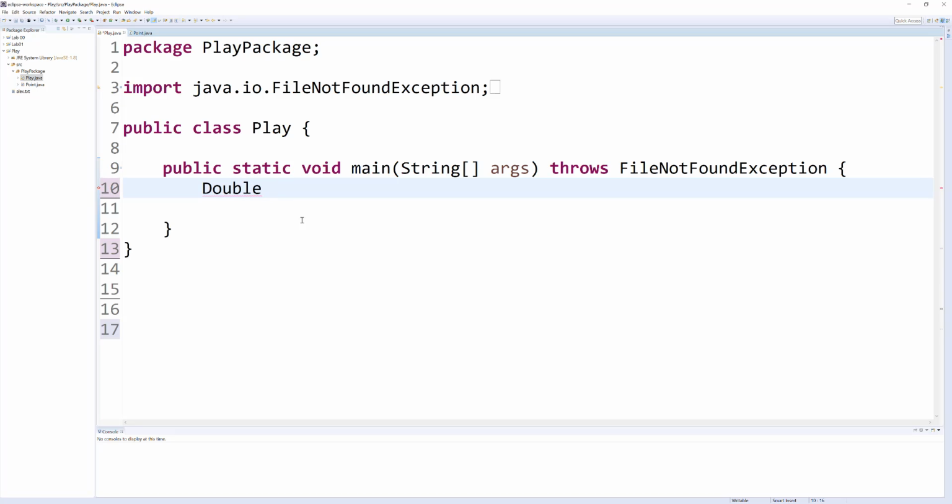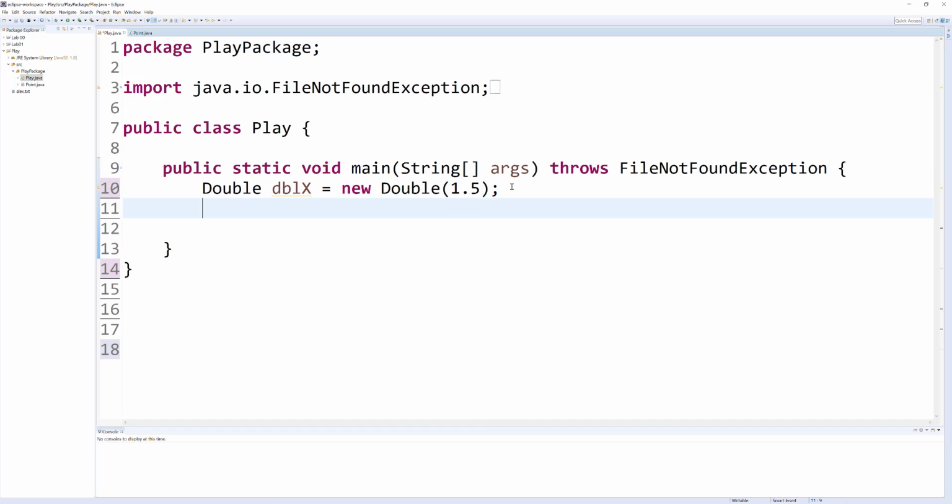And so we'll call this Double x equals new Double. Notice the difference with a reference type is we're almost casting this. So here's 1.5. And then we can do Double y here. We'll say this is 5.5.